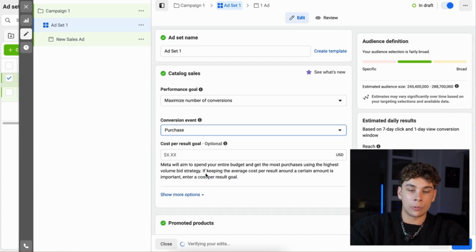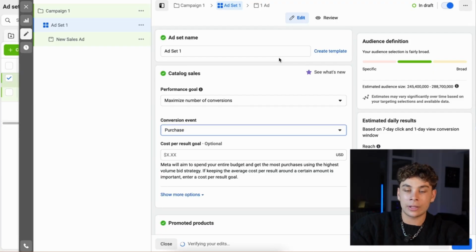Later on, when you're getting into different kinds of bid strategies and things like that, which like I said, no need to pay attention to when starting out, you can start looking at different cost per results based on your target CPA and your profitability levels. But for now, when starting out, everything, like I said, is super basic and you want to keep it that way, and that's actually going to give you the best chances of success.